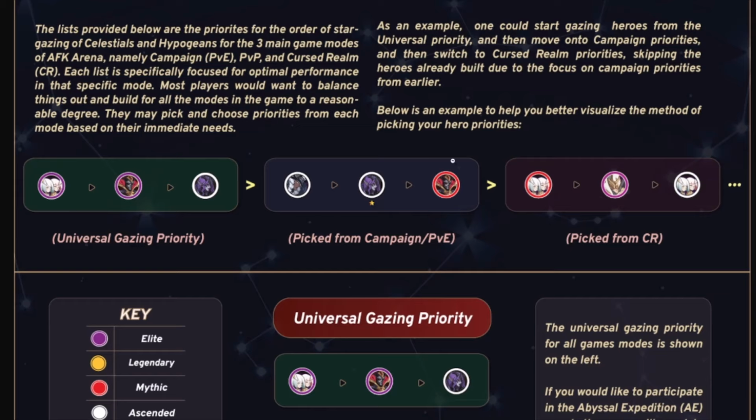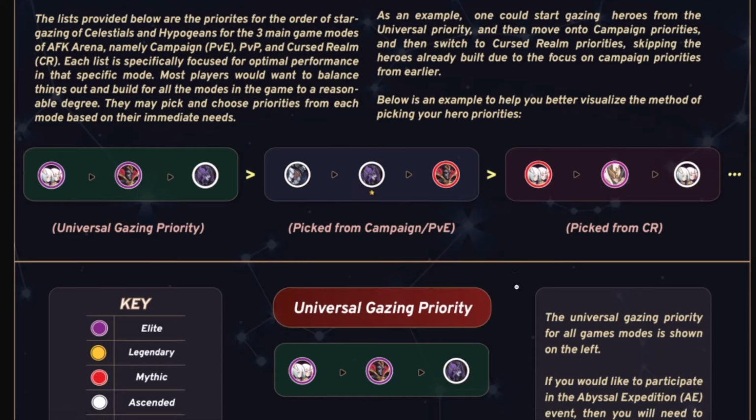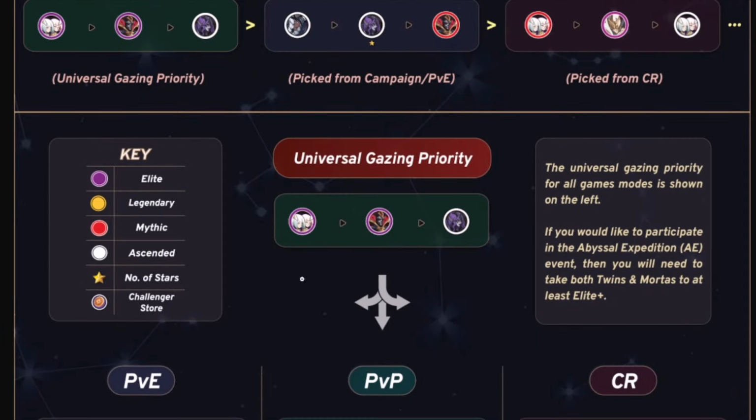My focus, of course, is PvE, guys. This is by far my biggest focus within AFK Arena, rather than the PvP aspect. Now, Universal Gazing Priority, we have the twins. You can see right here to Elite. We have Mortis to Elite, and then we do have Lucretia all the way to Ascended.